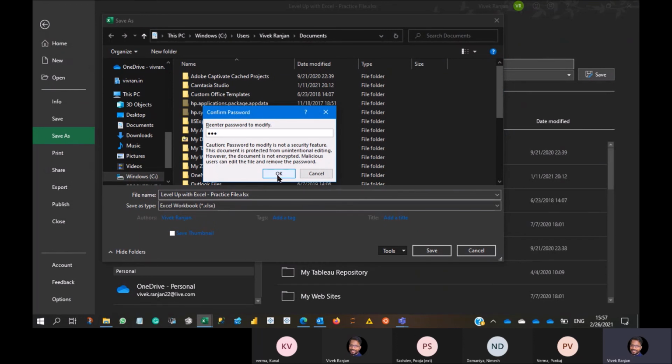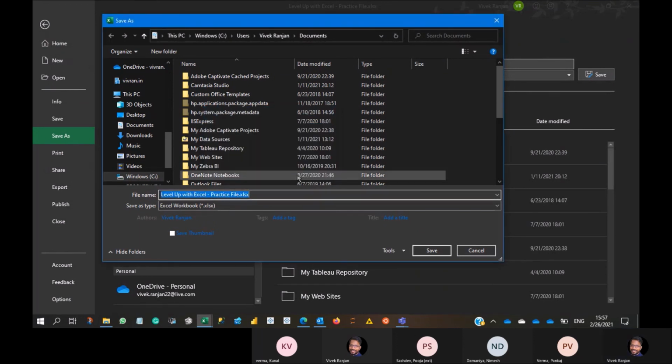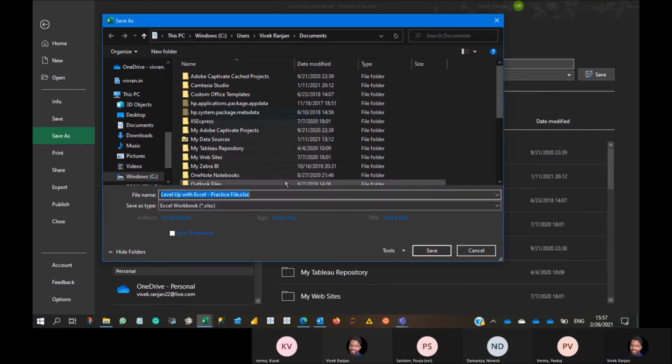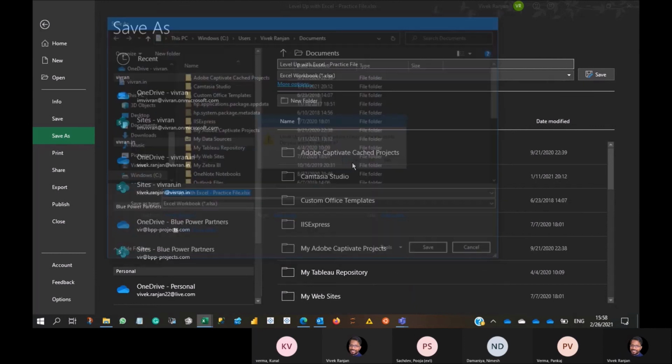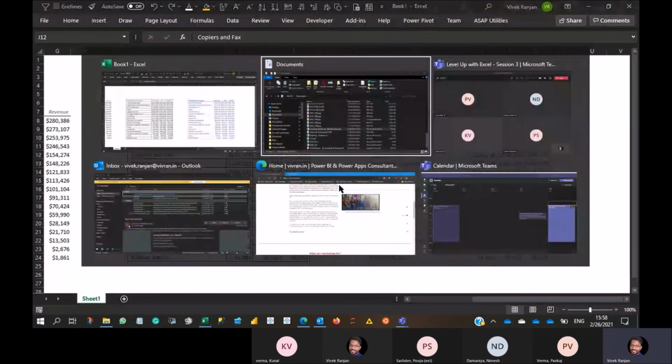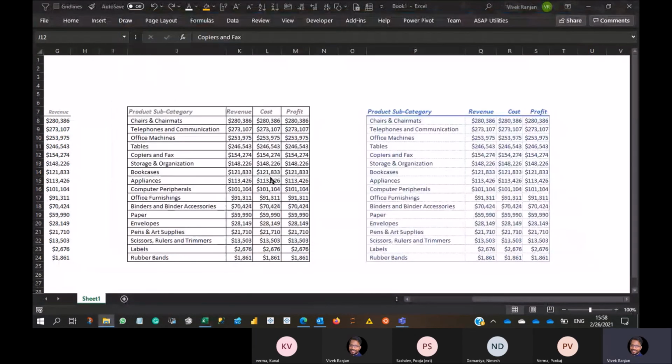And when I do password to modify, let me remove the password to open. So I replace the original file and I'll open it.